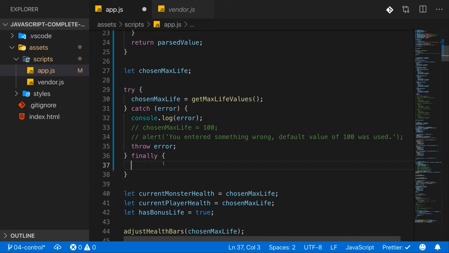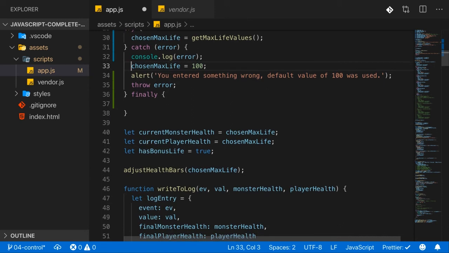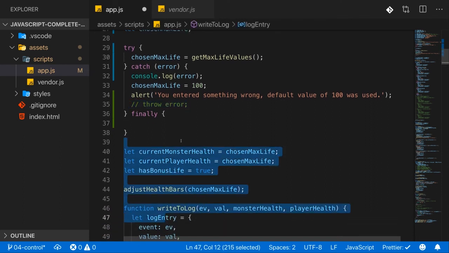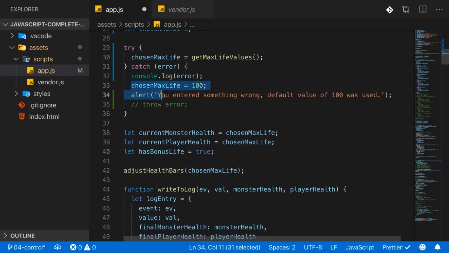Now, I will be honest, in a lot of scenarios, you will not need finally, especially in this example, you definitely don't need it because we can perfectly fall back. So the code after this will execute. There's no reason to rethrow the error. If you would rethrow, the code thereafter doesn't execute and only finally will. That's the difference then. That's the advantage of finally. It executes even if you do throw an error here. The other code will not because your script will crash if you then don't handle it somewhere else. But here we don't really need that because we have a perfect fallback.